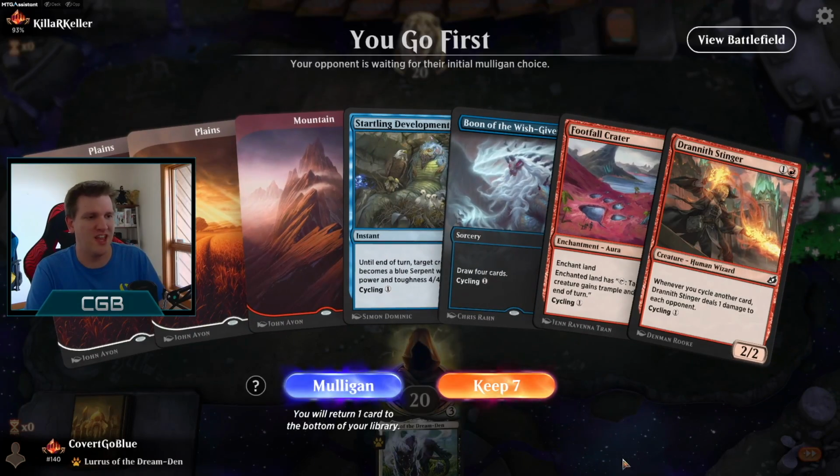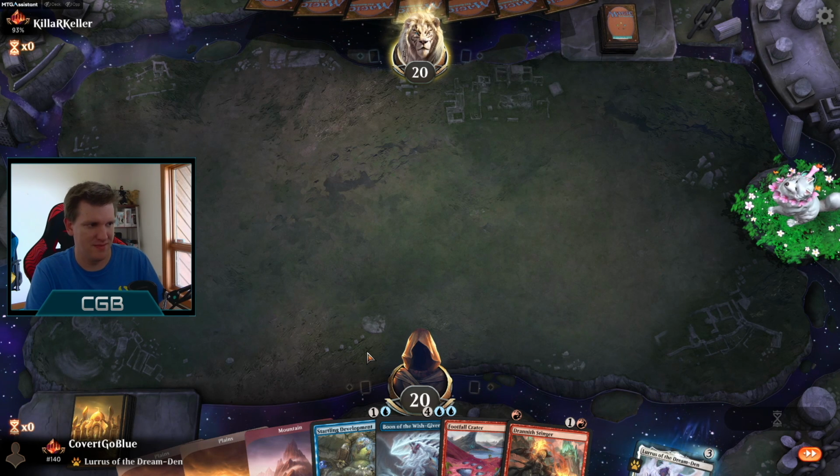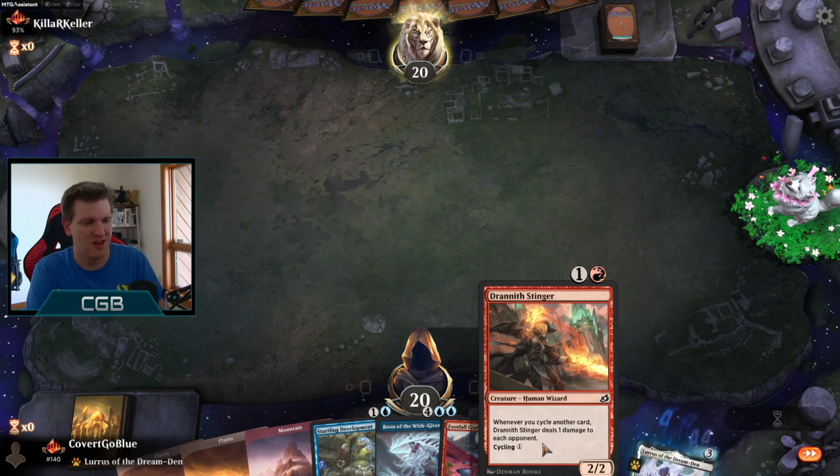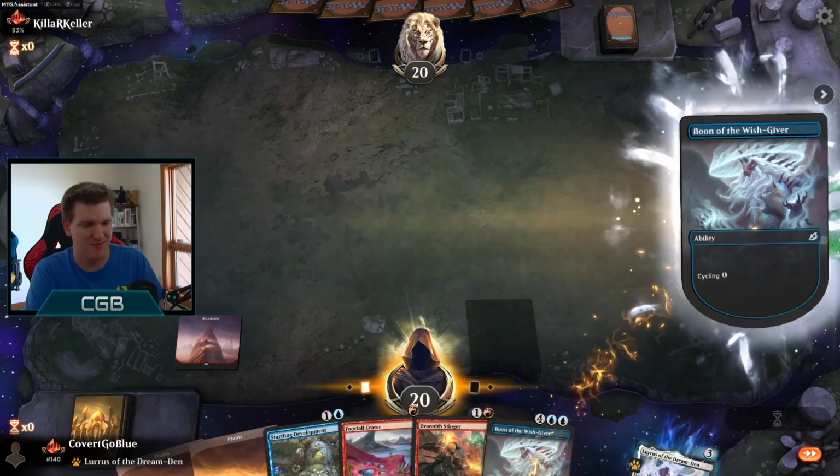We don't have to mulligan this hand, and we're going first. So great. We don't have the best one drops, of course. No Fox, no Rescuer. But we've got a Stinger. Stinger can sometimes solo this.